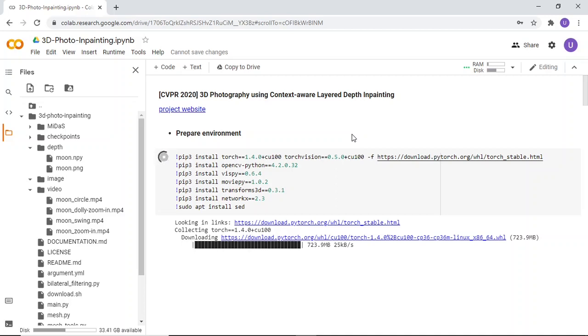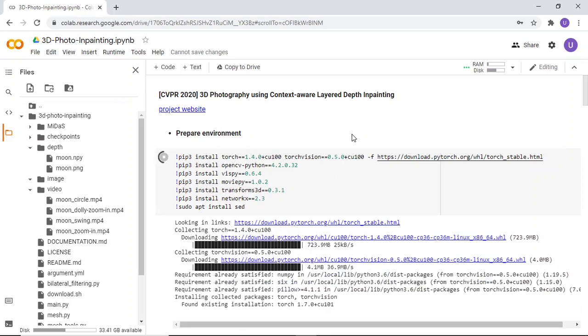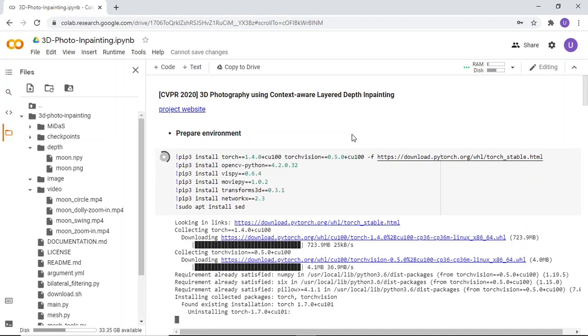Once it has the depth map, it's going to create all kinds of stuff like zoom in videos, swing videos, wiggle videos, whatever you want to call it. And it's going to do the inpainting using artificial intelligence, so that you get a realistic output, so you don't get the blur like you would get on Facebook when you do the 3D photos.